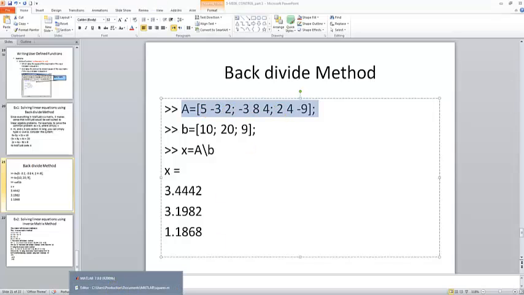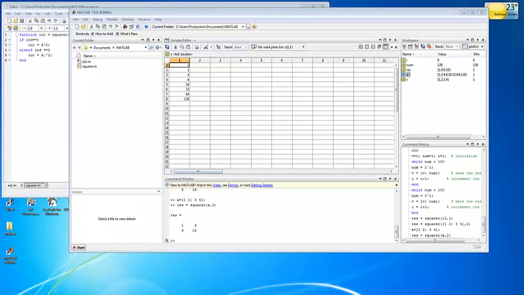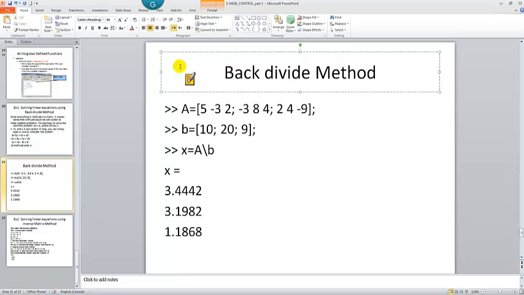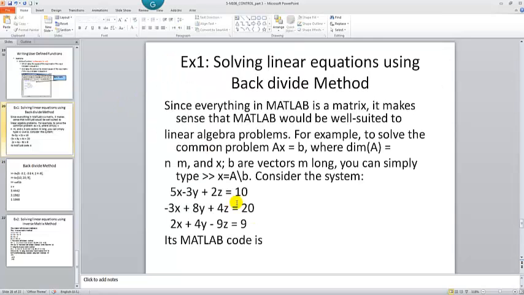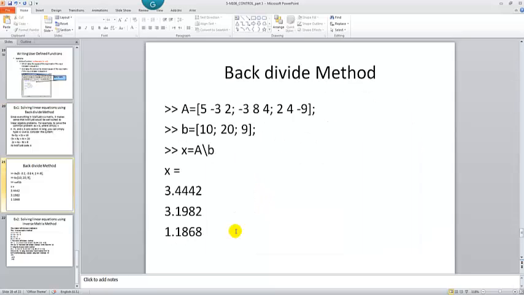And B, if I return back to the slides, B is the results of each equation, 10, 29. So this is your B vector, and you need to make sure that the dimension, this is vector notation, column.